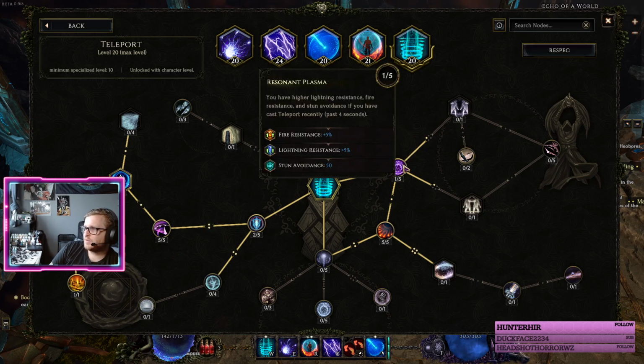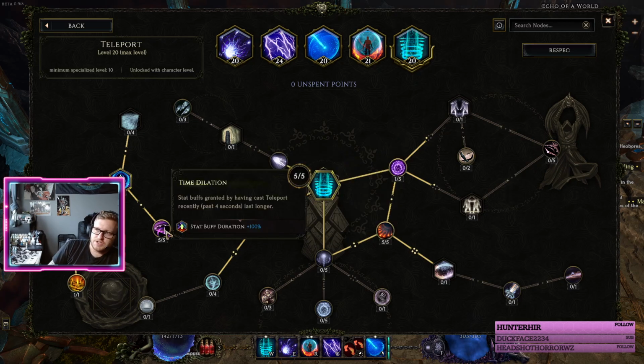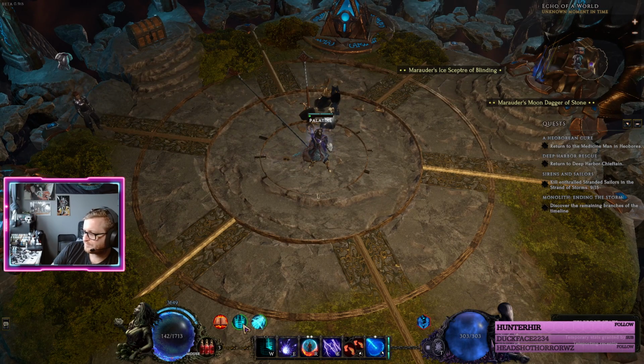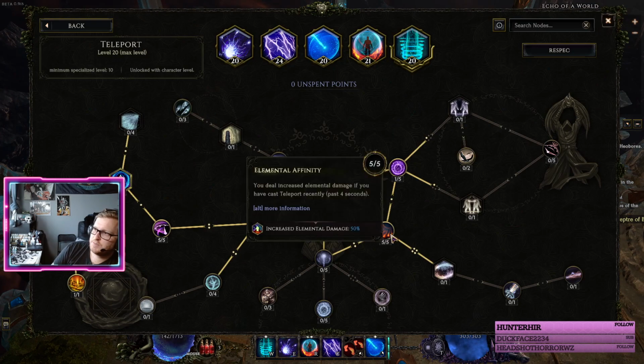And then next, we're going to go over here, and we are going to get 1 point here just to unlock the next portion, 50% increased elemental damage. So this, along with the 100% stat buff duration, as you can see, elemental affinity, teleport stats. So we have 100% uptime of 50% increased elemental damage as well.